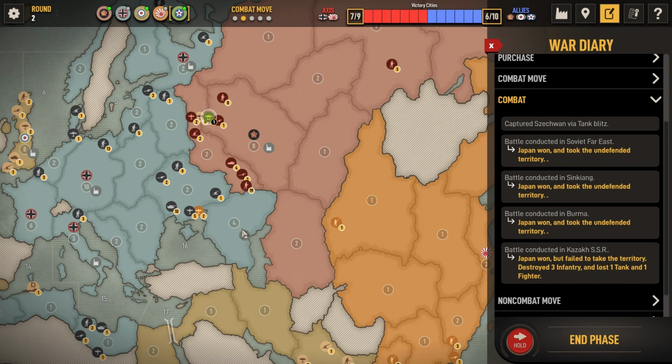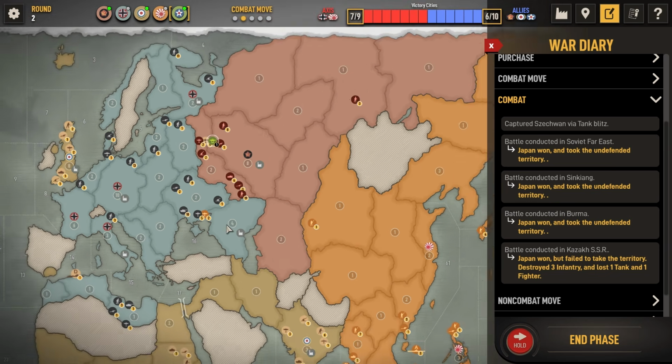And we can trade the Caucasus if he wants. He's only going to be able to stack it with like 9 infantry, and the tanks, of course, and 2 fighters max. I'll hammer it.